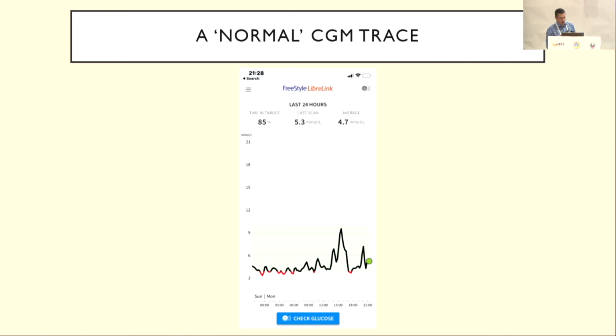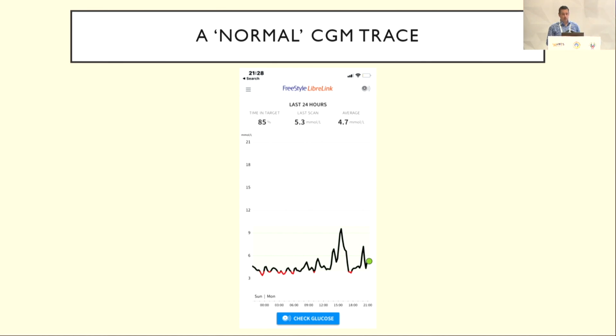Here is an example of a normal CGM trace on Libre. Please note you can get big spikes after meals. People will drive themselves nuts if they try to get a flat line. That is virtually impossible. It's also common to go into the 3s for people not on insulin and sulfonylureas. I'll talk a wee bit more about that, including compression lows, later on. If everyone knows what a normal CGM trace is, and I do show people my trace, I find it a really powerful thing, saying, look, this is what my glucose levels do. Yours will do the same.